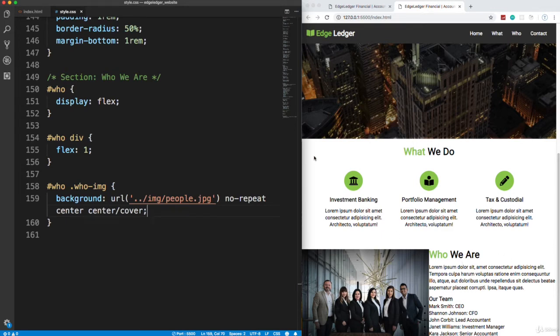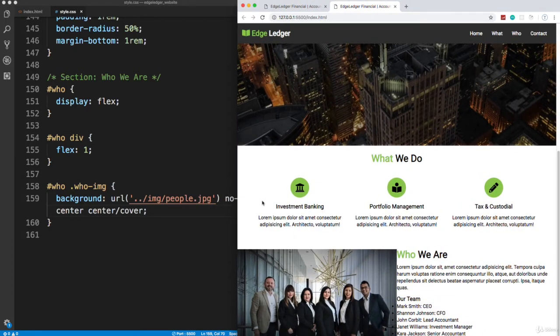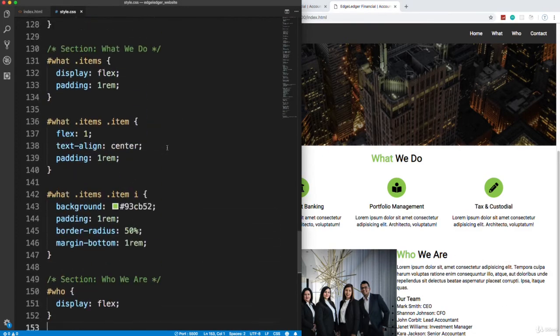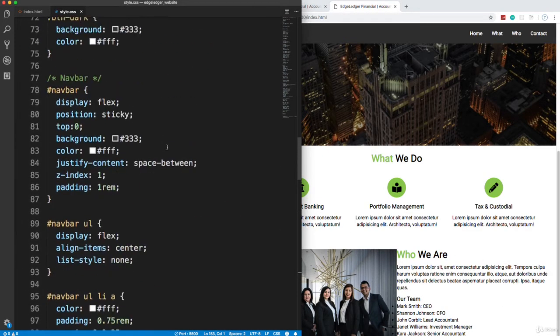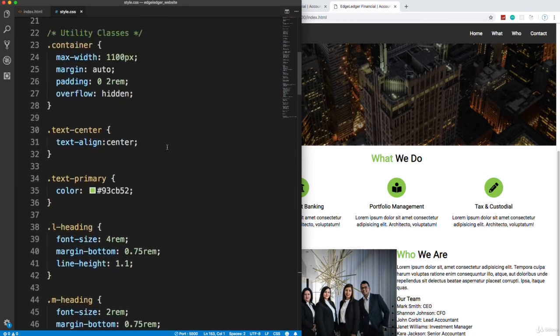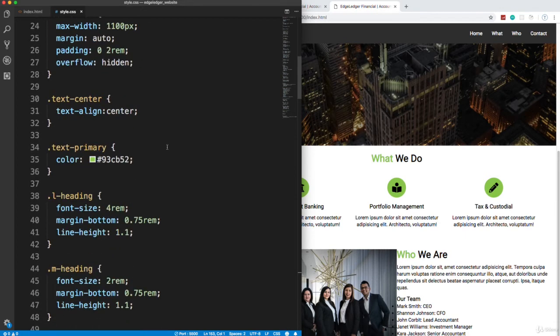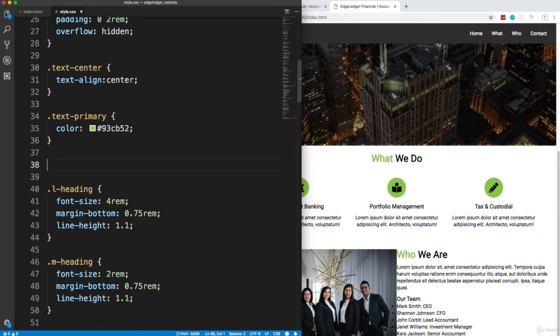Over here, we shouldn't really have to do anything else. Let me just make this a little bigger. We shouldn't have to do anything except our utility classes, because that'll cover the padding as well as the background color. So remember, we have a BG dark. Let's go up here where we have the BG light. I think we have a BG light. Oh, we didn't even add that, huh? No, we didn't. All right, so let's put that under the text here.